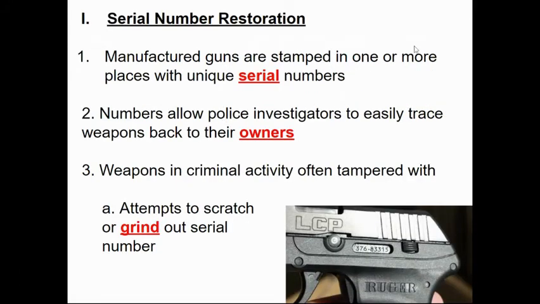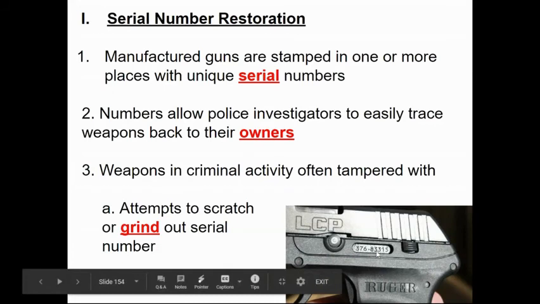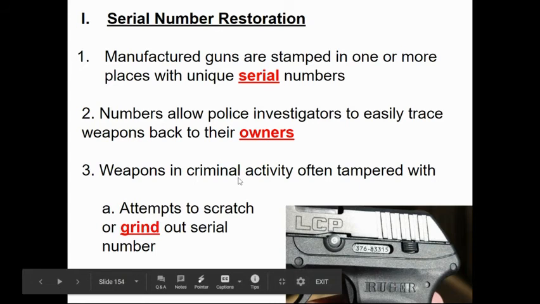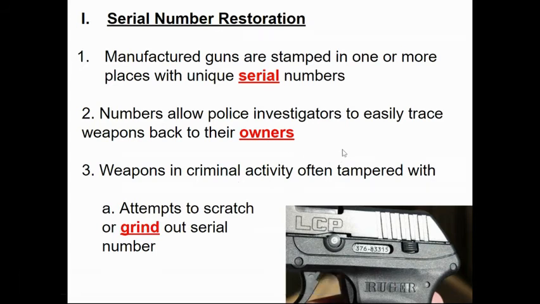It's a common practice for criminals to try to scrape off the serial number that is on the gun. So when guns are manufactured and stamped, they get unique serial numbers, and that allows them to be registered and for police to trace them back to their original owners. Now, obviously, criminals don't always follow the law, and so they may have unregistered weapons, but what they might want to do is try to tamper with it. And so a lot of times they'll scrape it off or grind it off. What a lot of them don't realize is you can restore that number. Scraping it off does not permanently remove it.